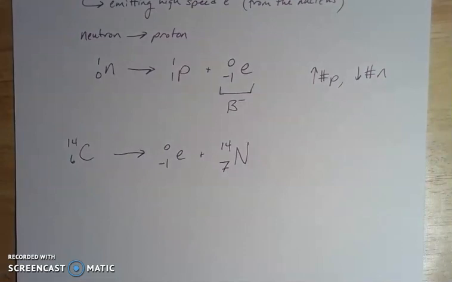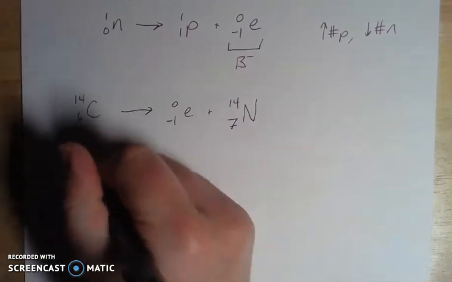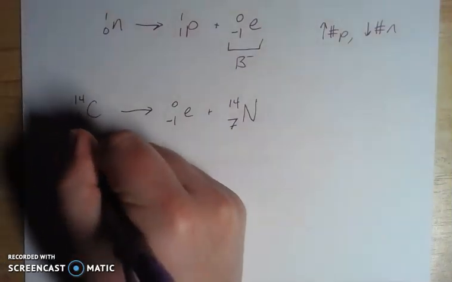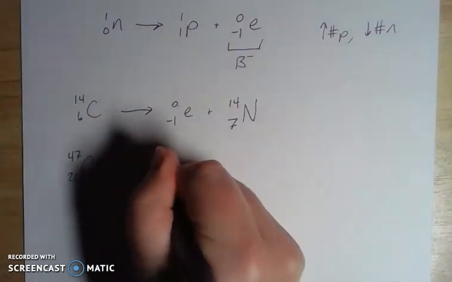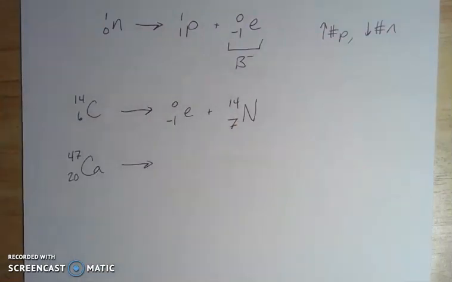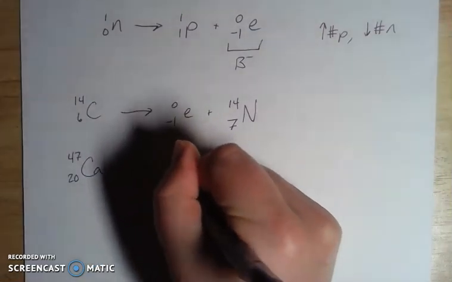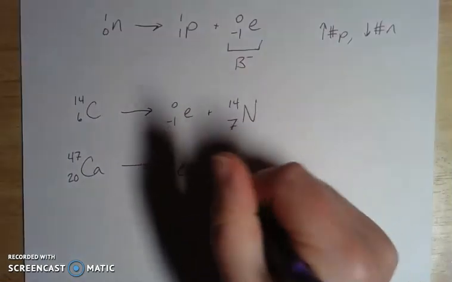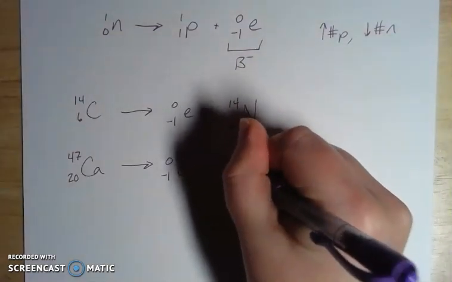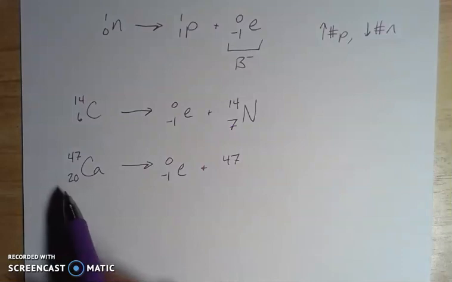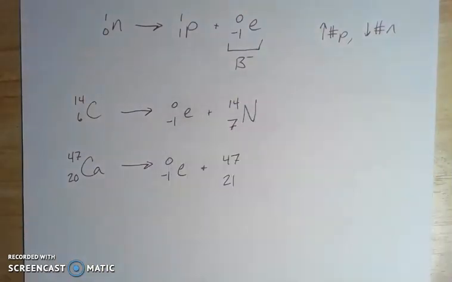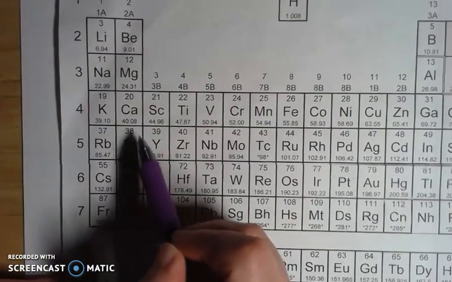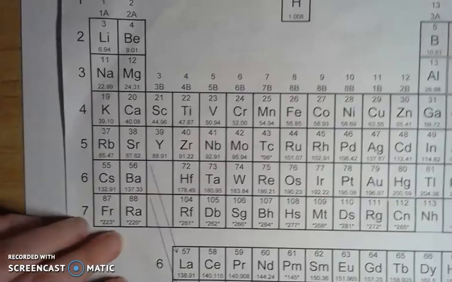Okay. So let's look at another one. Let's take calcium. Calcium-47. Calcium is another one of our alkaline earth metals, so it's in the same column as radium. And when it emits a beta particle, or it undergoes beta decay or beta emission, then in order to balance this out, my mass number stays the same. And what plus -1 gives me 20? Well, that bumps me up on the periodic table to 21. So if I'm looking at what I am, what did I become? Here's my calcium, and I became scandium.